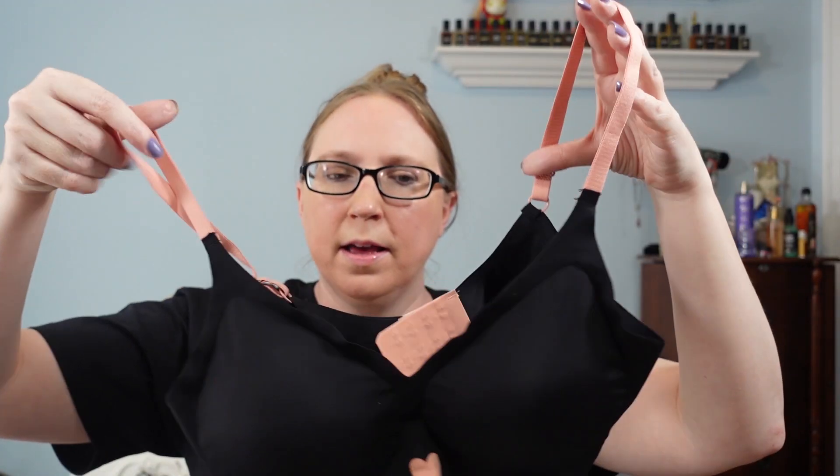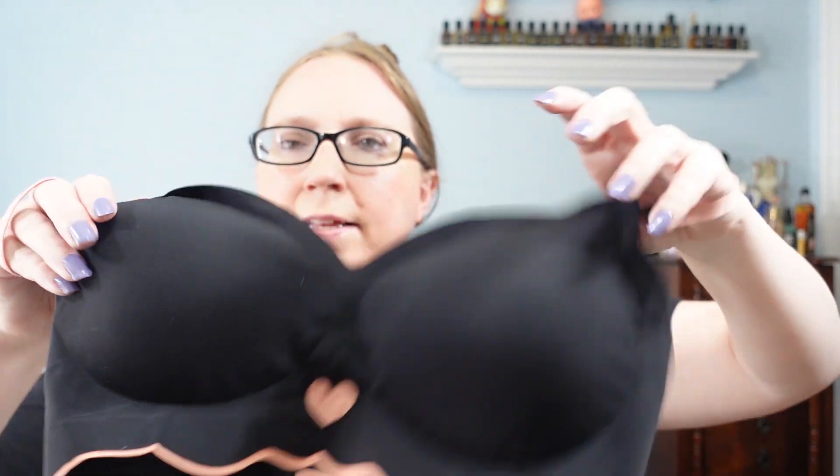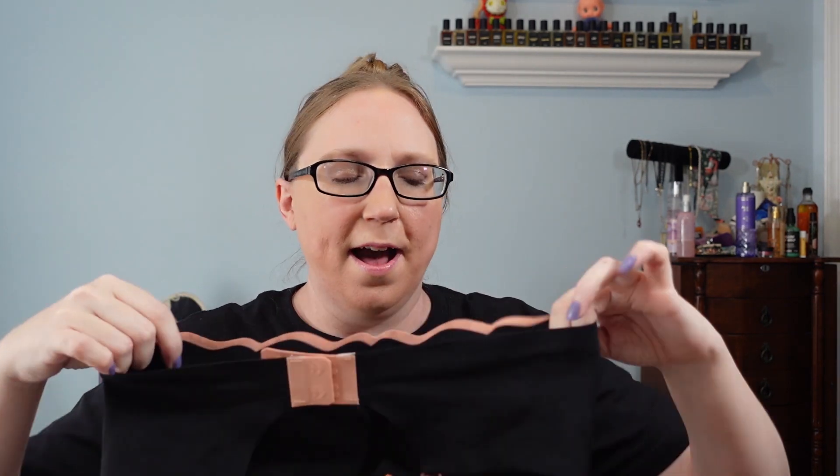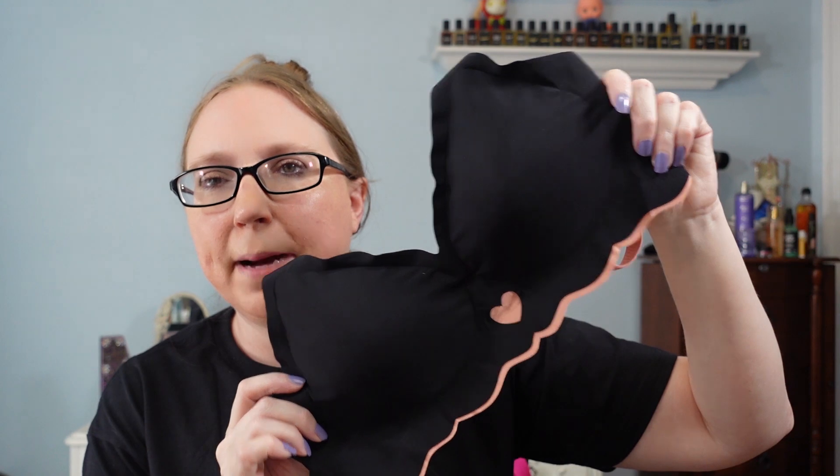This is a bra I purchased - my first bra purchase on Temu. I got an extra large and it looks like this - it's really pretty, black with a scalloped edge on the bottom and a little heart in the center. I already tried this on and it fits perfectly. It's really soft material - the whole thing just feels really nice on. It doesn't dig, there's no underwire or anything like that. But it still has the necessary components to help support you. I'm a B cup so I can't speak to how supportive it would be for larger sizes, but for me it was pretty good. I was happy about the quality and it was only $3.57.